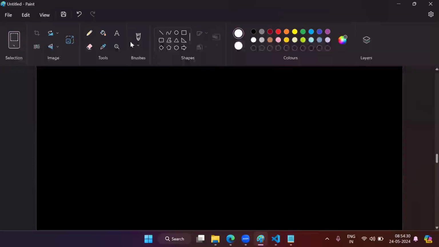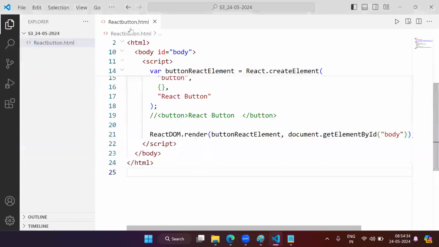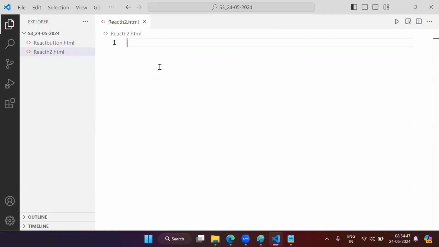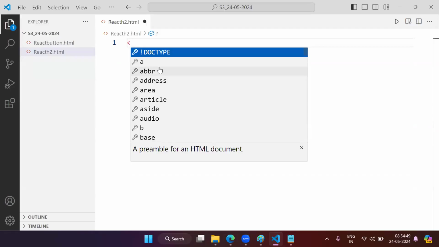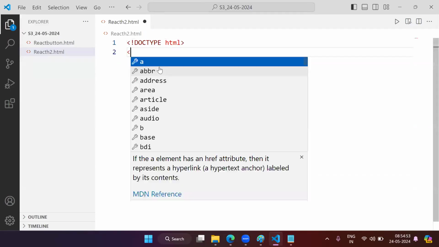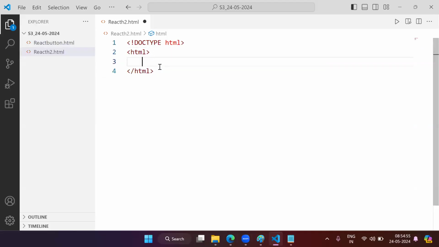Okay, let me show one simple example of how to create an h2. Let me close this. I want to create one h2 element in React. So, h2.html. First step is to create your HTML file. Then add the basic code. Basic code means add your doctype, your HTML tag, your head tag, your body tag.